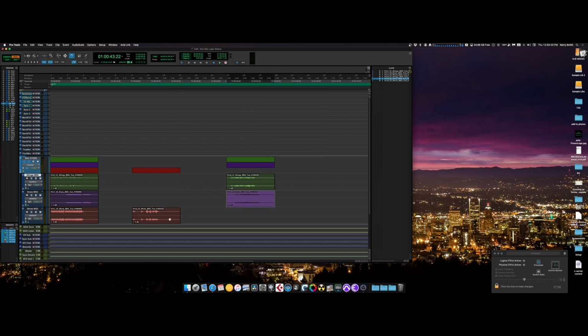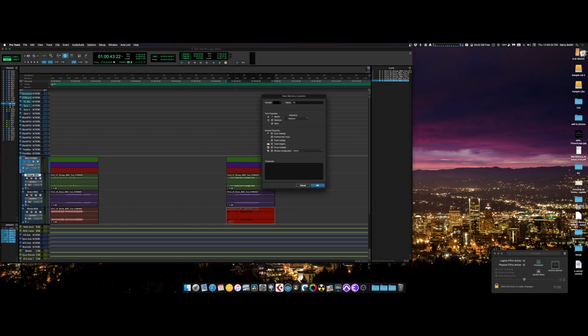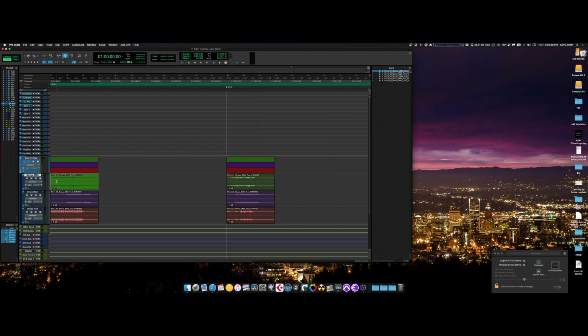And then I do the same thing with the second cue. And it all goes there, and they are where they're supposed to be. If you match the time code number at the end of the file name, you'll see it's the same as where they're sitting. And I'm going to make some little markers here just so I know where the cues start. And that's more for me as the mixer. And there you have it.